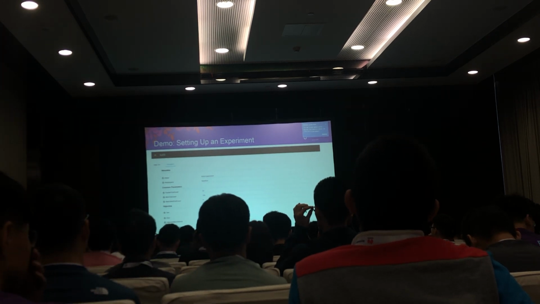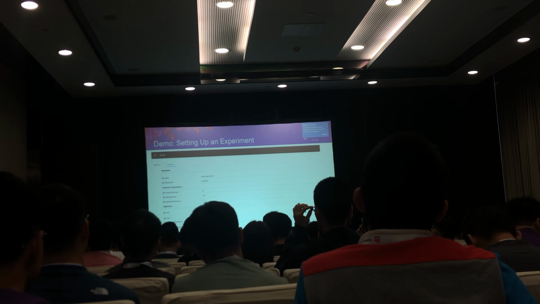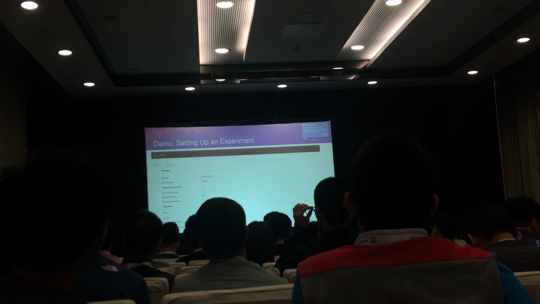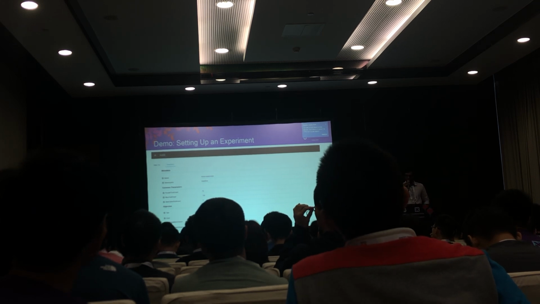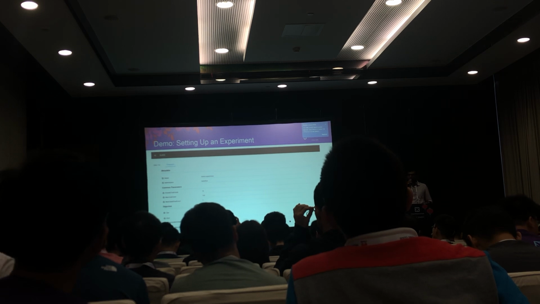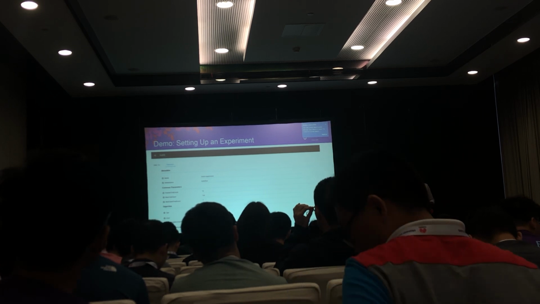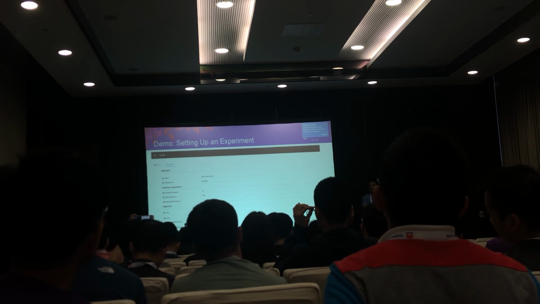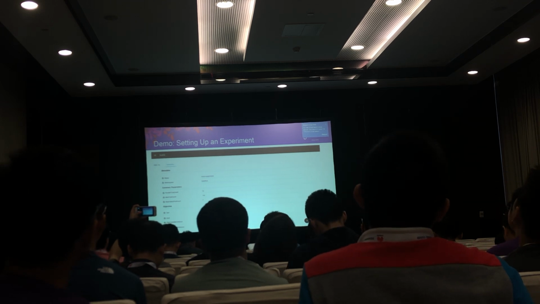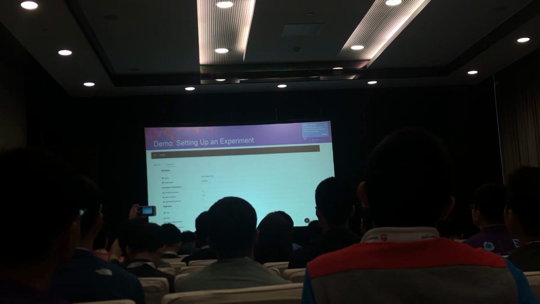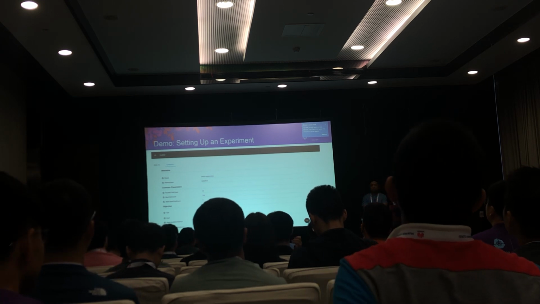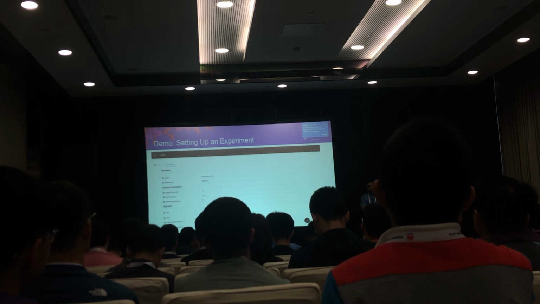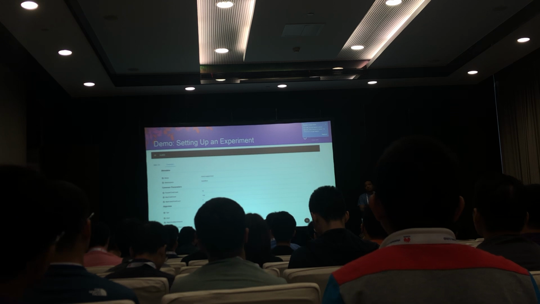The important sections that have to be filled: one is the namespace where the experiment has to be run. The next section is the common set of parameters. One is the parallel trial count, which says how many concurrent trials have to be run. So based on your resources, you could set a higher number of trials to be run concurrently. The other one is the max trial count, which is a budget, saying this is the maximum number of trials which would be run during the experiment life cycle. The third one is the max failed trial count, which says the maximum number of failed trials that I can have during the entire life cycle.